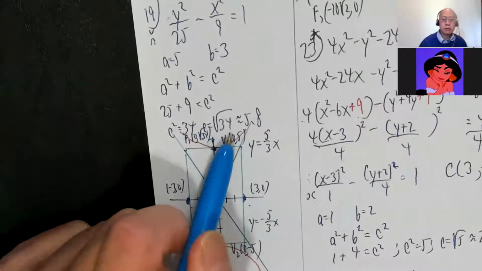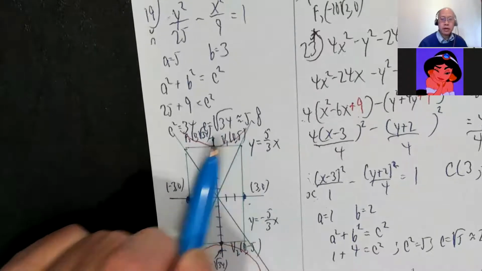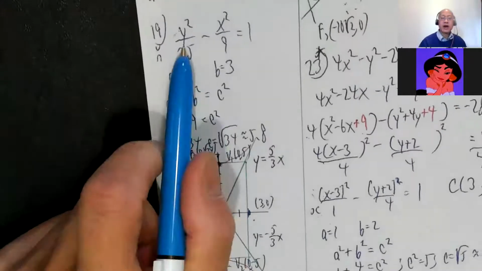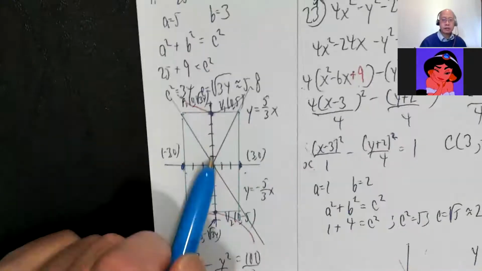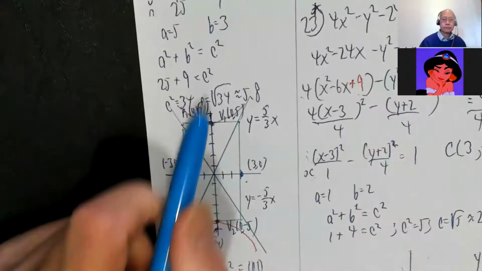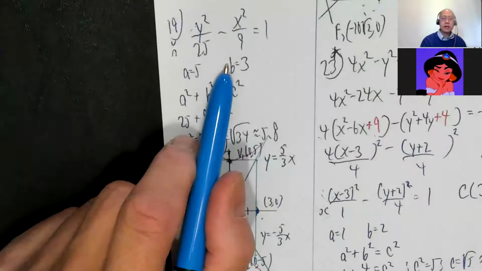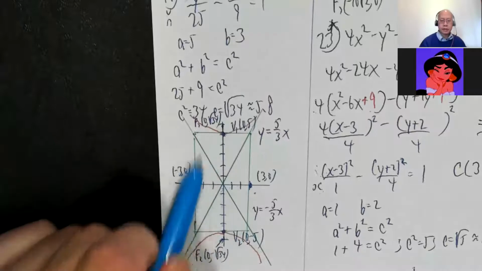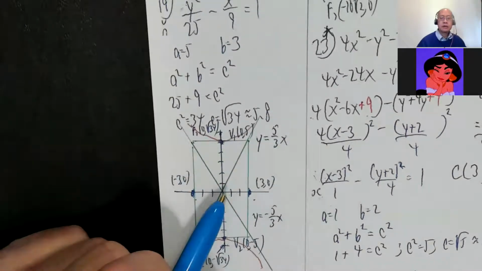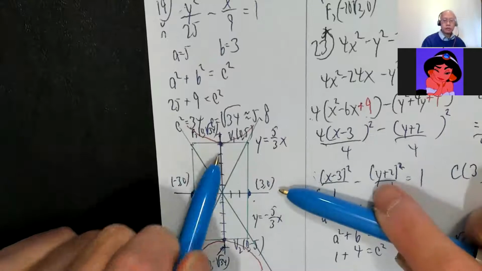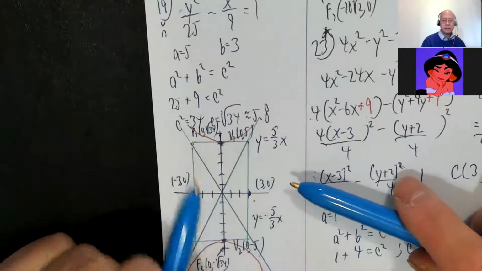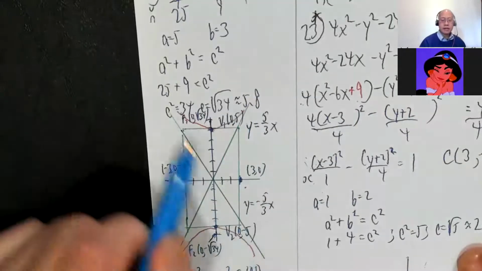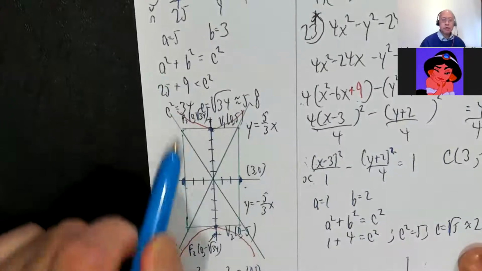Okay, so here's the way it works. From my center, I go 5 up and down in the y direction. So 5 up, 5 down. B is 3 left and right. Okay, so if this were an ellipse problem, if it had a plus, all you would do is just go like this and that would be it. But instead, you take these 4 points, 1, 2, 3, 4, draw yourself a box. So you draw a box, draw the diagonals, connect the diagonals, they'll always go through the center. Those are going to be my asymptotes.